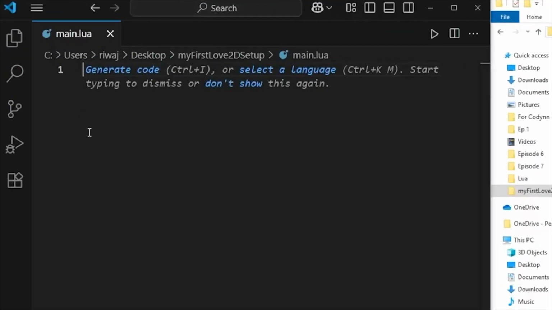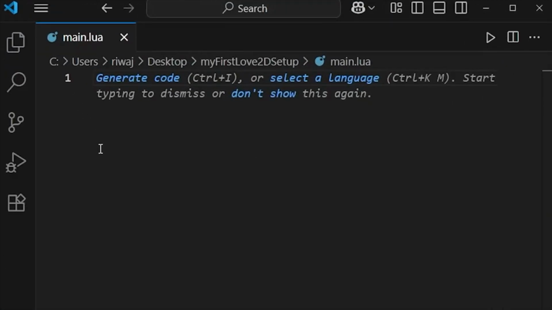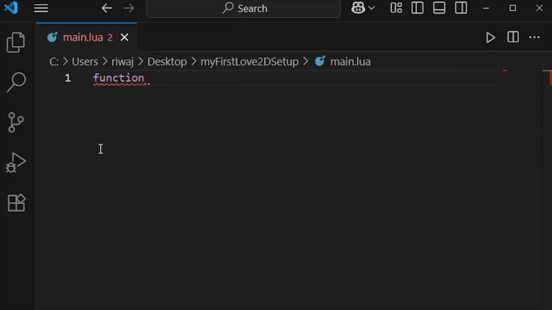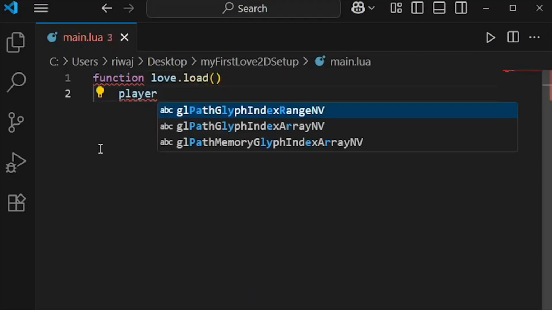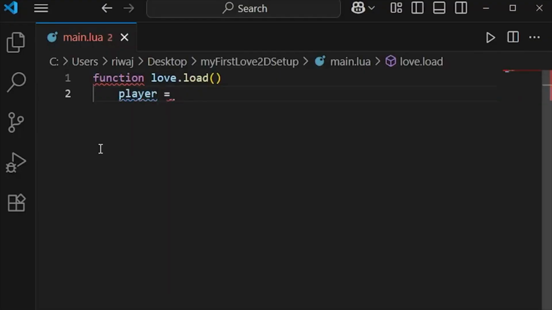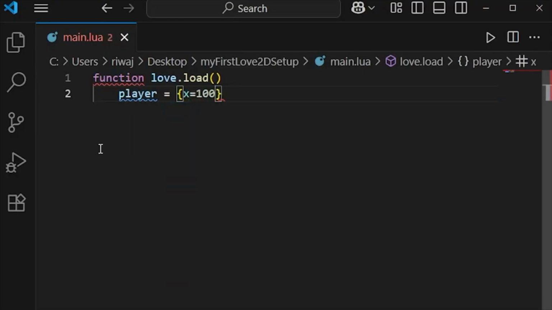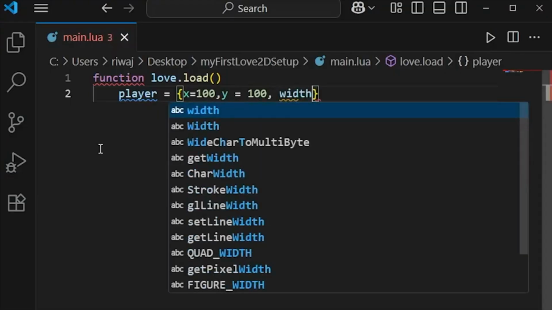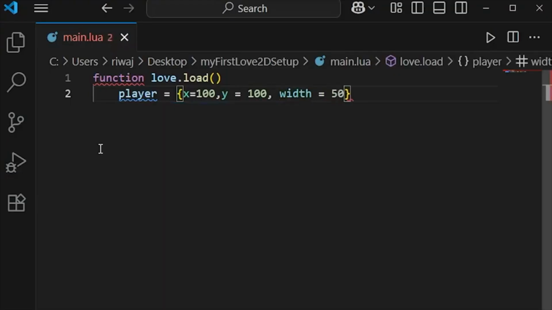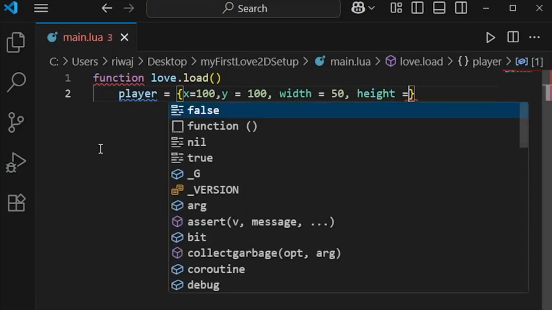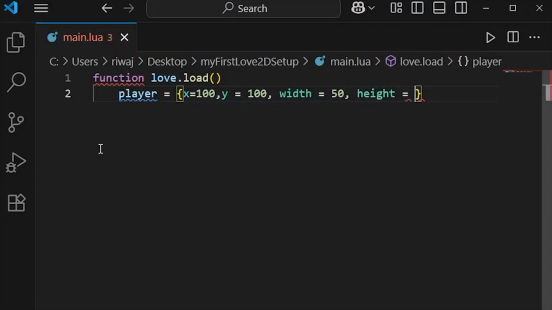Okay, now as mentioned before, let's define two rectangles first, one static and one that we can move. So first function love.load, we will create a player, and in this we can write its x coordinate. This is a player table, so our x coordinate, our y coordinate equals 100, our width of the player which will equal 50, height of the player which will equal 50 as well, so it will literally be a square.